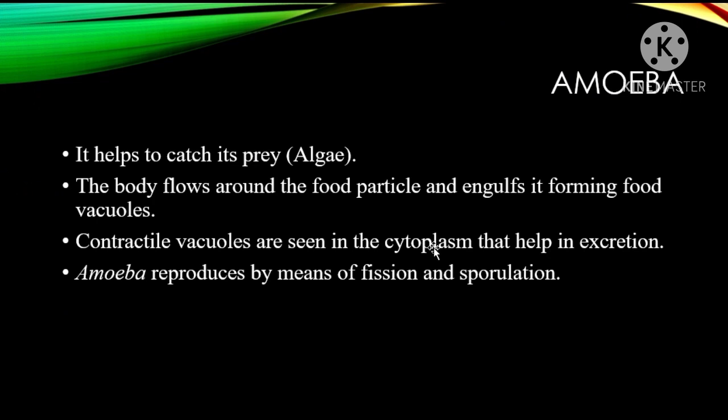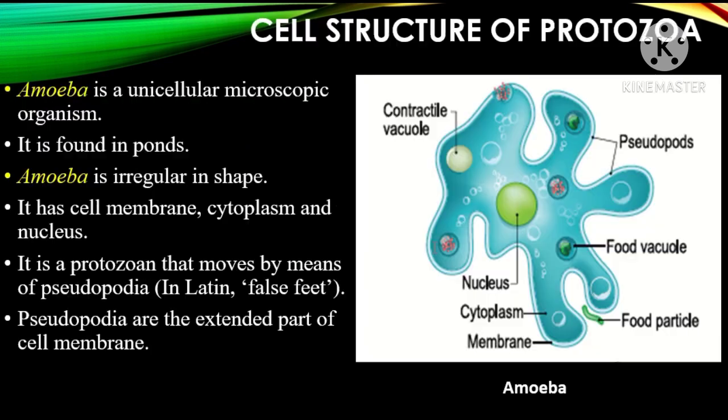In amoeba, the main important function of the pseudopodia, which is the extended part of the cell membrane, is to catch the prey, and maybe some algae. Two important vacuoles are usually present here: the food vacuole and the contractile vacuole. So what is the main function of the contractile vacuole, and what is a contractile vacuole? I will come back to the diagram once again. Here you can see two types of vacuole present. The first is the food vacuole and the second is called the contractile vacuole.